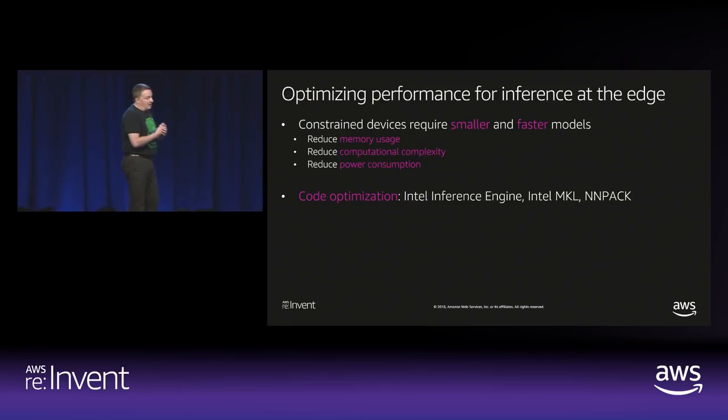And we can also use hardware-optimized libraries like Intel MKL, a math kernel library, which is a collection of hardware-optimized mathematical routines that are obviously heavily used when you do deep learning predictions, like convolution, et cetera, et cetera. All these can be implemented in an optimized fashion using the hardware architecture. So that's what MKL does for Intel platforms. There's an open source project called NNPack that does the same for Intel architectures and ARM7 architectures, such as the Raspberry Pi. And I'm a big fan of the Raspberry Pi.